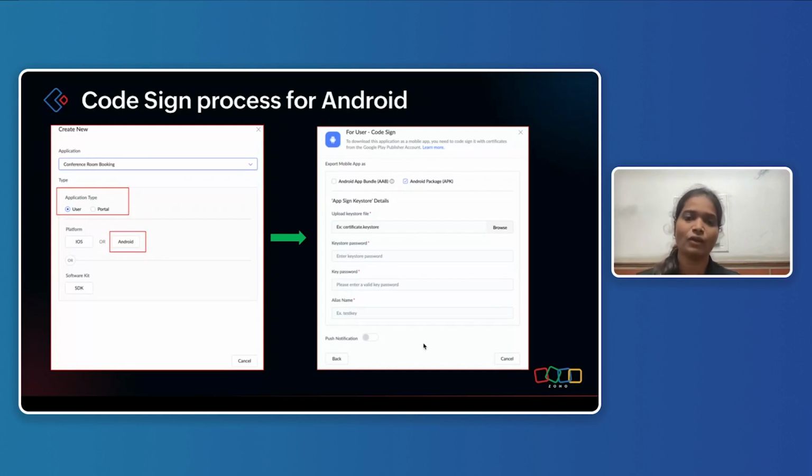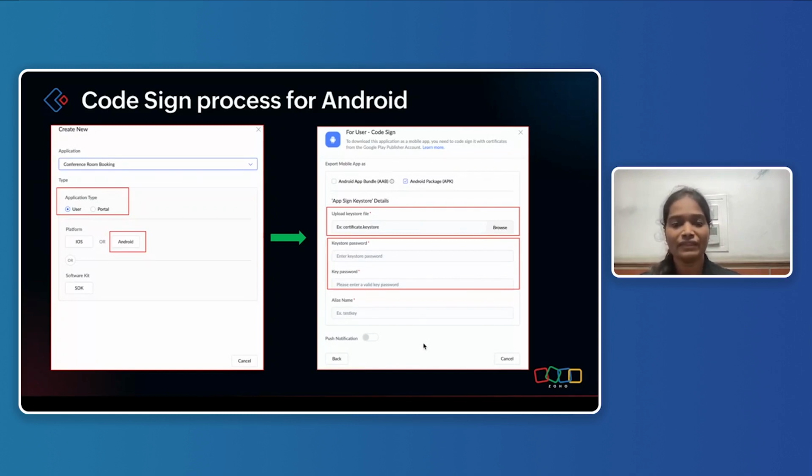So as of now, I'm keeping that on hold and looking into the other details, where you will be asked to upload a keystore file. So we will be generating a keystore file, as we saw in the prerequisites. While generating a keystore file, we'll protect it with a password. So that password is quite important, where we have to re-enter the same password over here. And then while generating a keystore file, we will also give an alias name. Remember the same alias name because we will be entering it over here. So we are done in uploading our prerequisites.